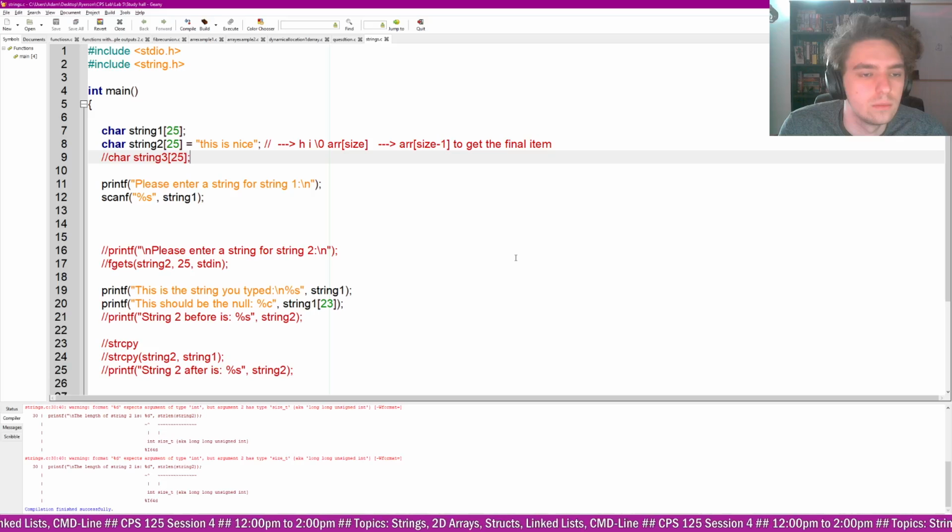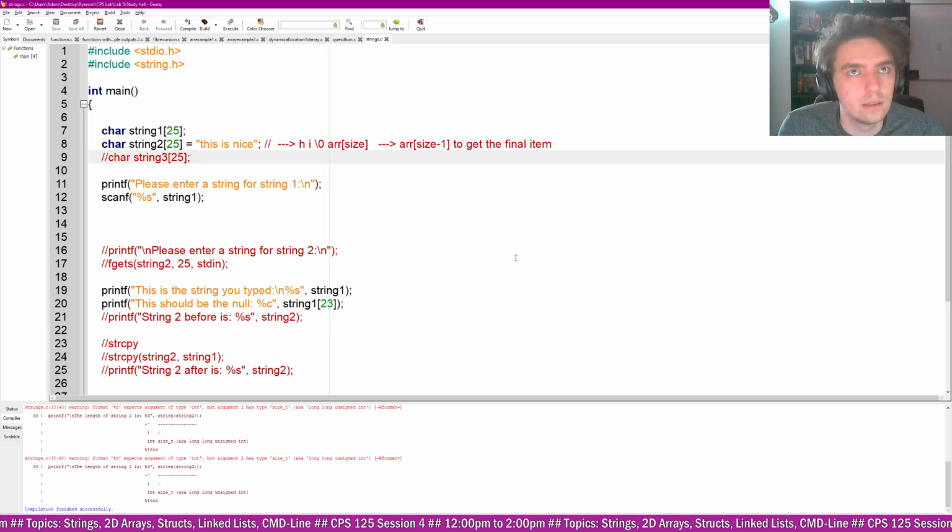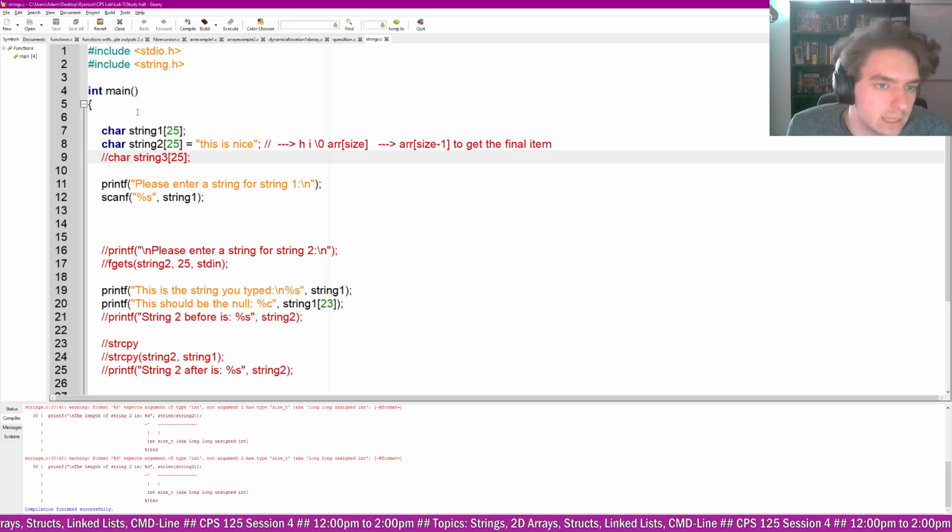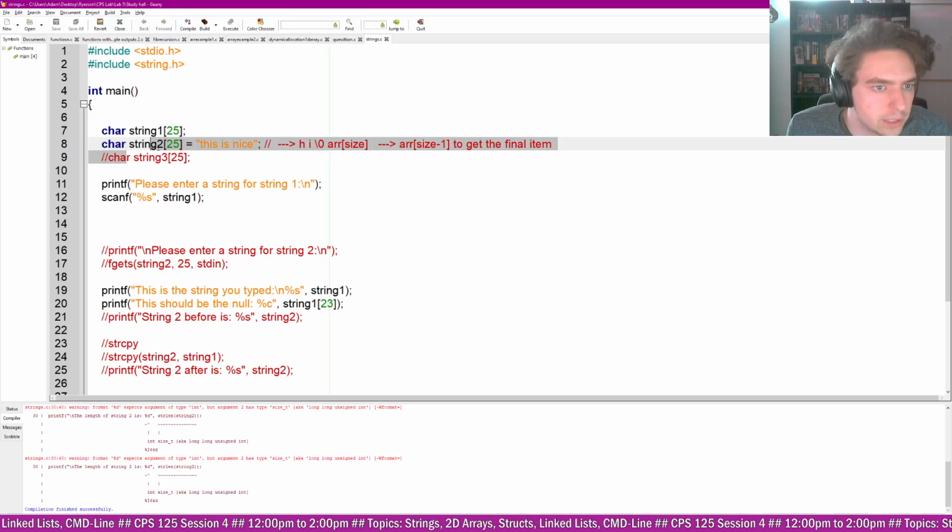dynamically use malloc or calloc. I asked one of the guys in the beginning. That was my question. Yeah, I thought we can use malloc and calloc to save all the letters in one variable, but in one array. You can save it all in one, and that's what we're doing here. So all these letters are saved into string 2.